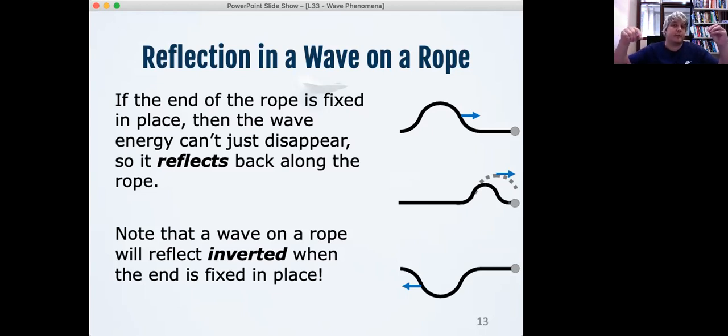So if you send a positive wave pulse down, so one that's on this side, then when it bounces off, it will come back and it will be negative as it travels away, right? So it'll be underneath the string. You don't really need to worry about why that happens exactly, it's just an interesting fact that it does, that it gets inverted.